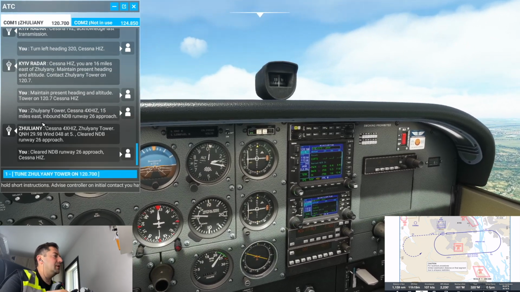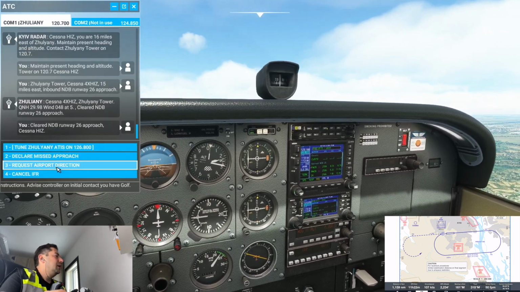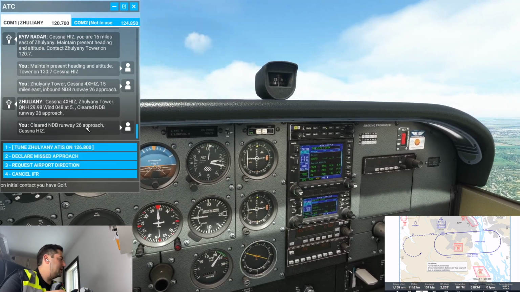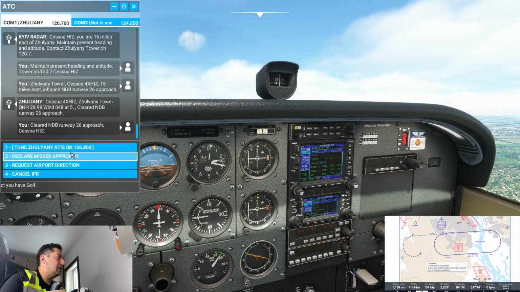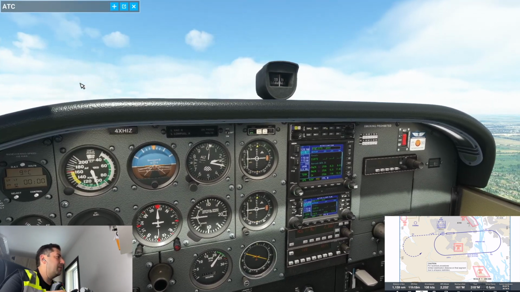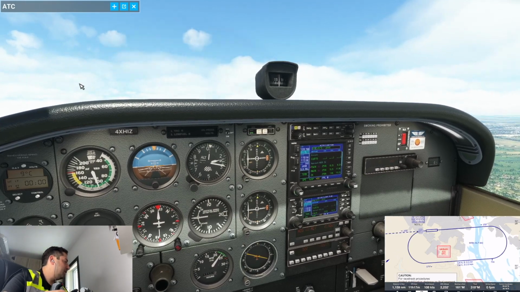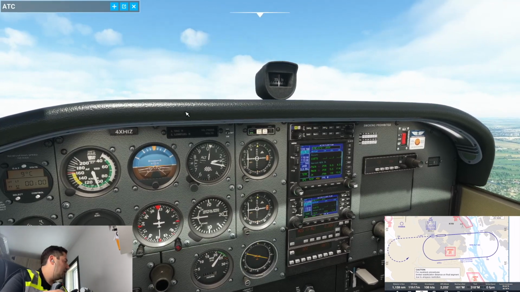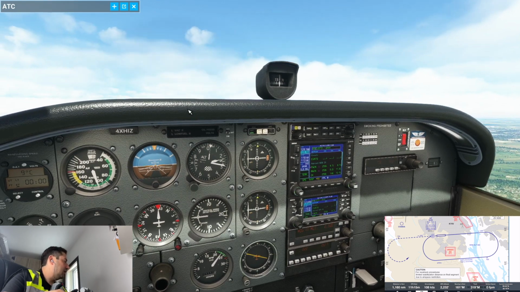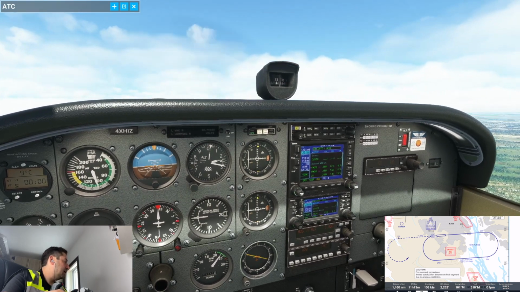Okay, so where is the goal? So they basically allow us to start our approach. Okay. So if we're allowed to approach, we're supposed to be on 700 soon, around 3 nautical miles, 3 minutes before our NDB.